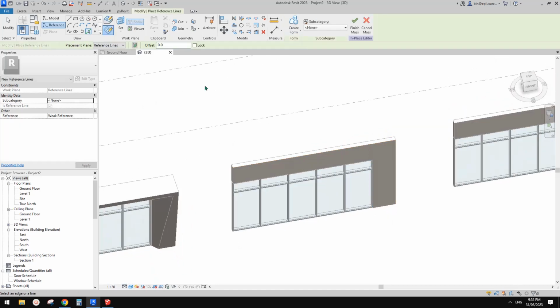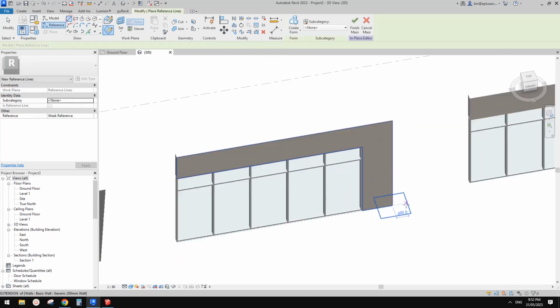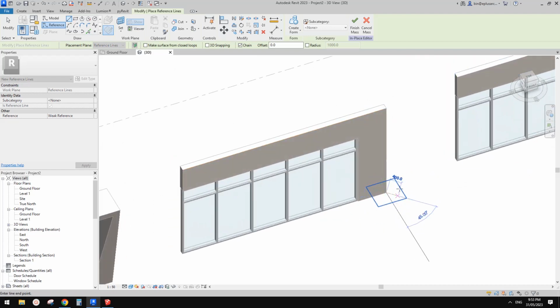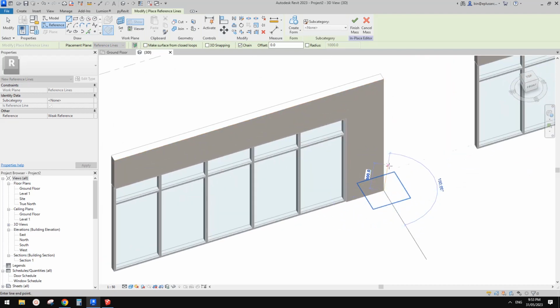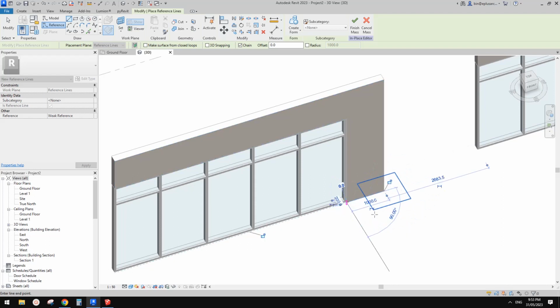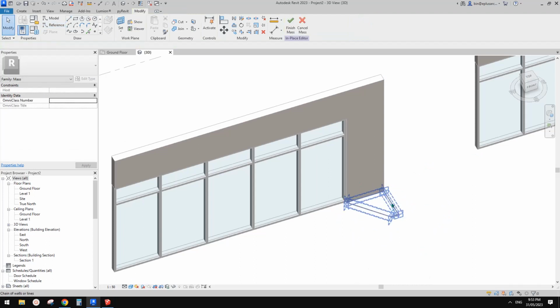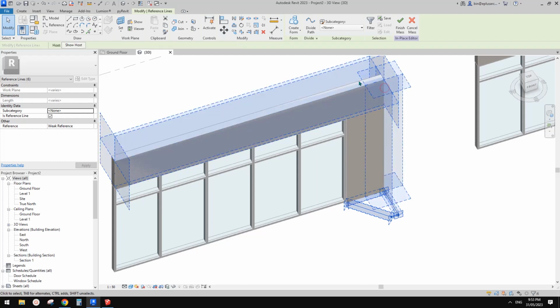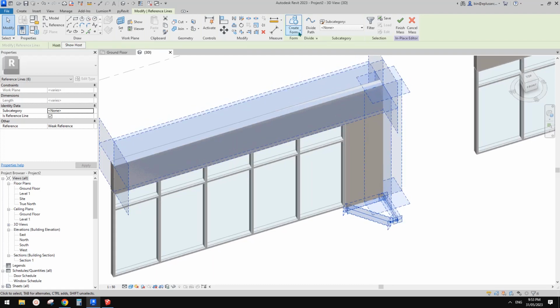Okay, so now you can draw on this work plane. Let's just do it. I'll roughly, no, that's 900, 200, and finish it. Okay, and then we can select this profile together with these two reference lines, and create a form.